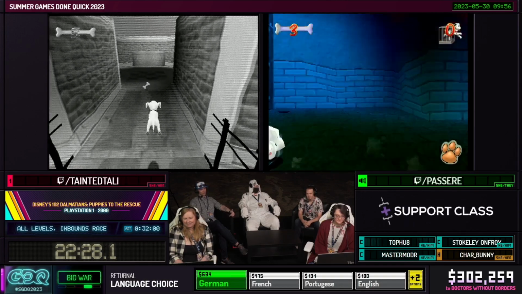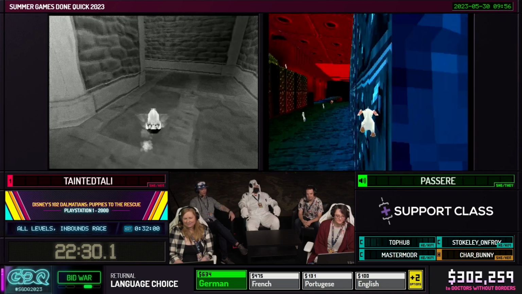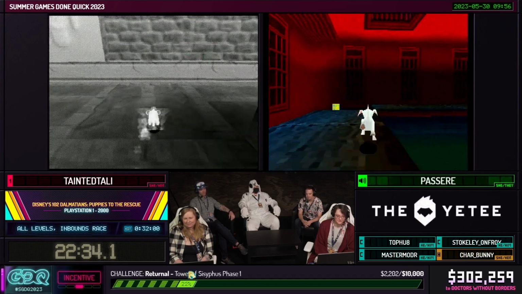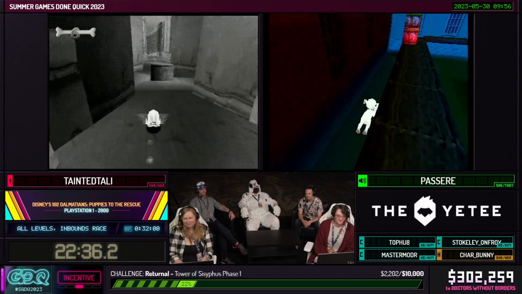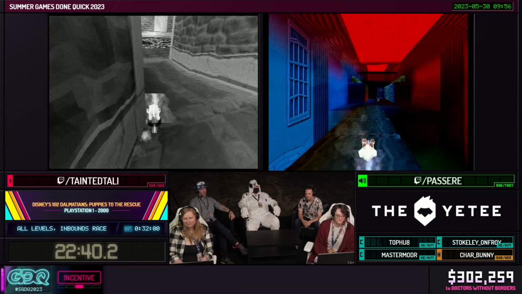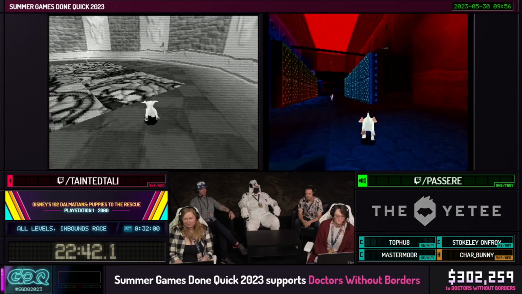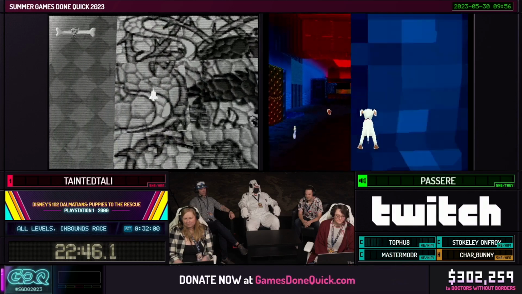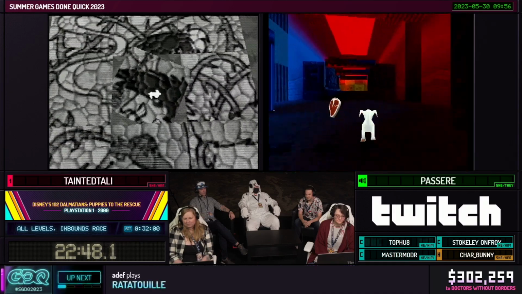It's also kind of a longer level and has a lot of these crushers as well. Yeah, you can take a lot of damage on that. You can also use them for boosts, though, which is nice. So you'll see Passere will kind of run into the side of the machine here that's doing the crushing for some of them, so she can get a boost out of it as it closes.